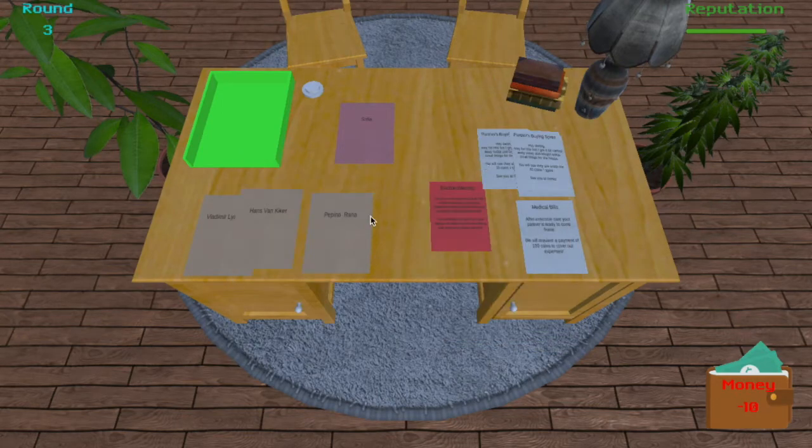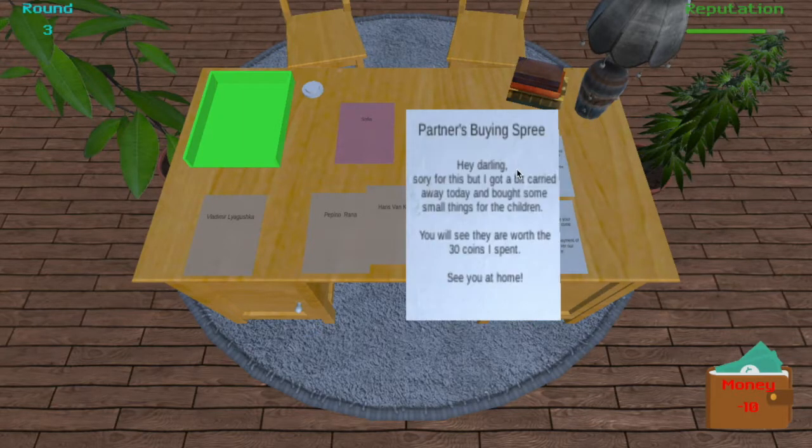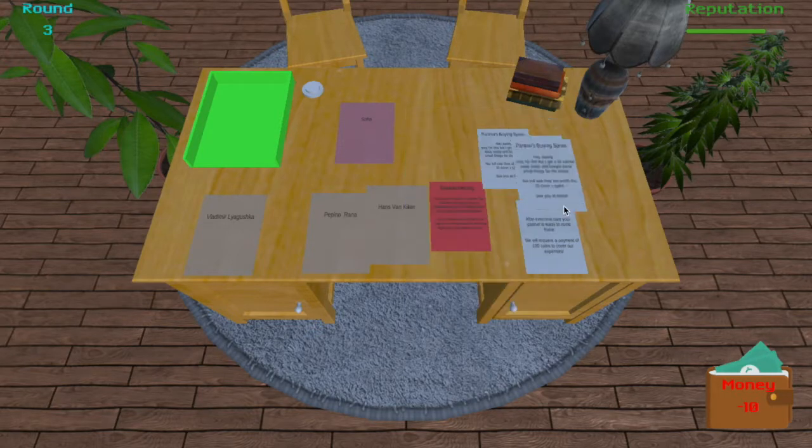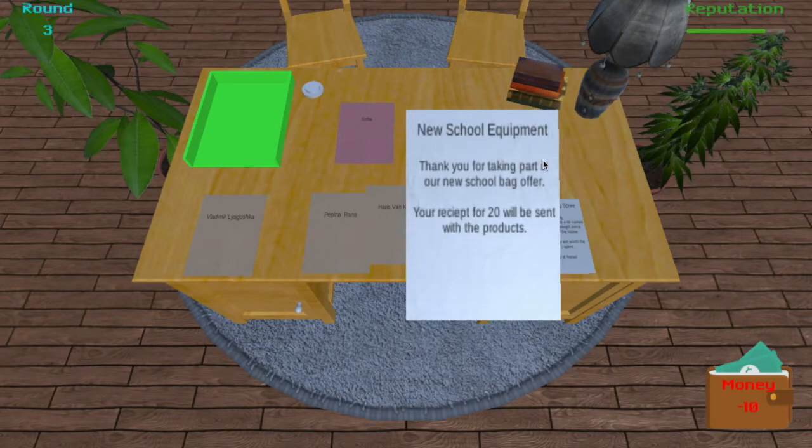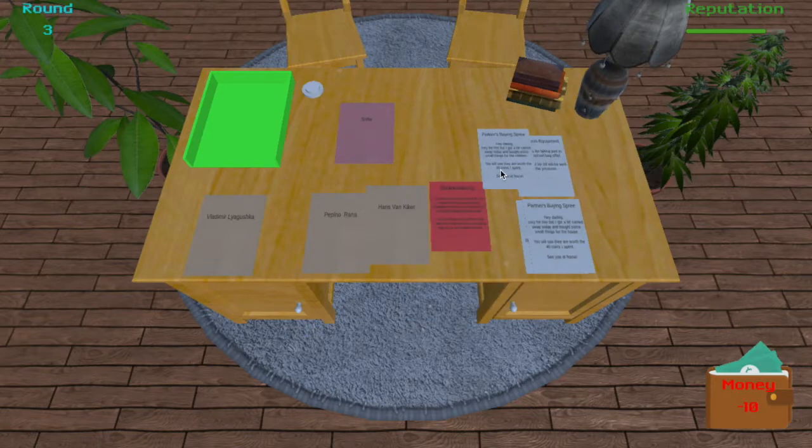So are we doing this one properly? I don't know, because we've got a lot of money there. We've got a lot of debts incoming from the looks of it, medical bills. We've got 170, 100 there, 30 there, 40 there, and another 20 there. So it's 190. Even taking these bribes, we're losing money.